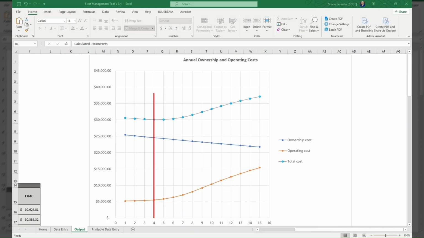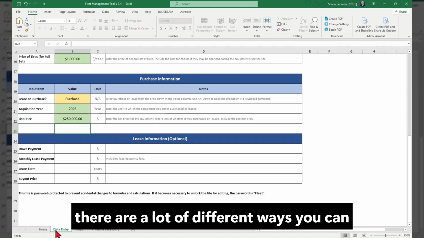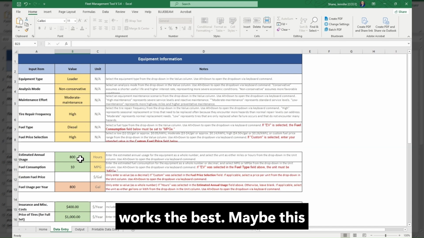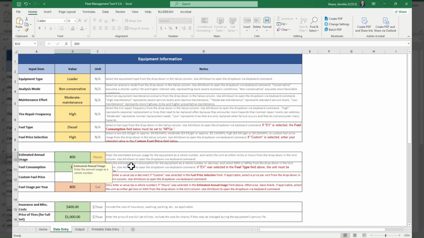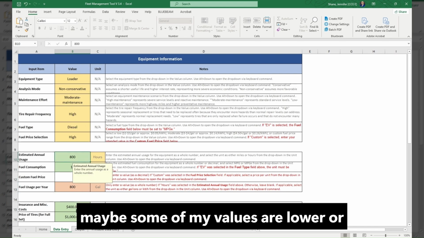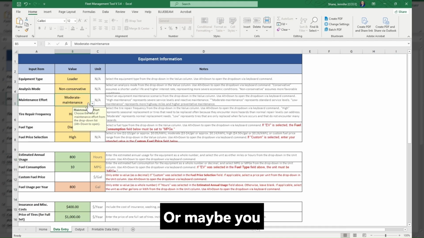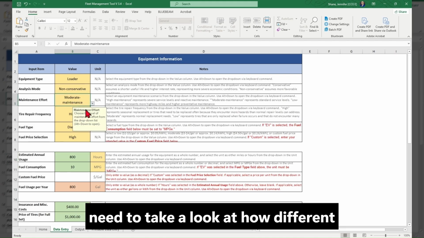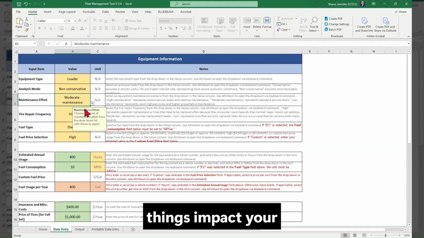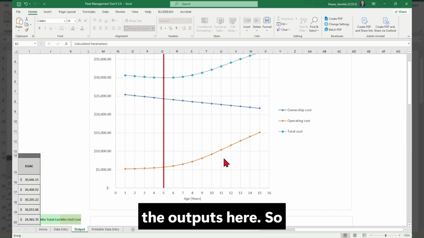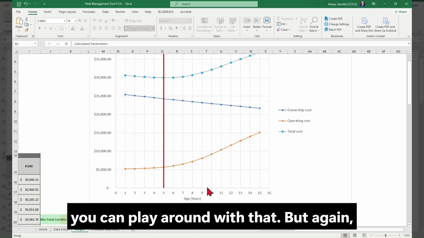There are a lot of different ways you can play around with this. Maybe some of my values are lower or higher than they should be here, or maybe you need to look at how different things impact your outputs. So you can play around with that.